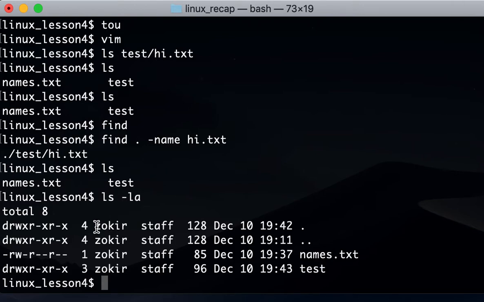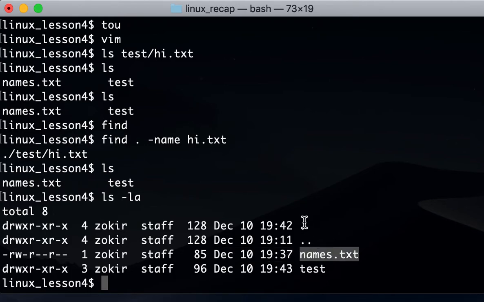Basically, it'll tell you permissions, which we're not going to go through in this video. But then it tells you the user who created or modified the file, and which group of users. We will also go through that later. And then it tells you when the file was last modified, right? So then the file name, of course.